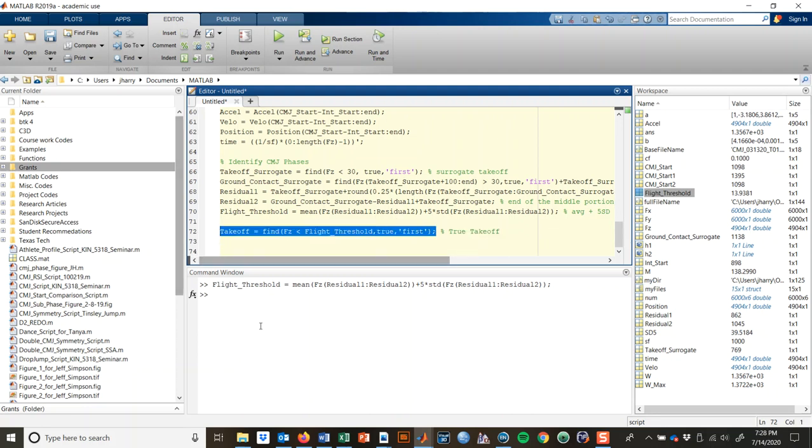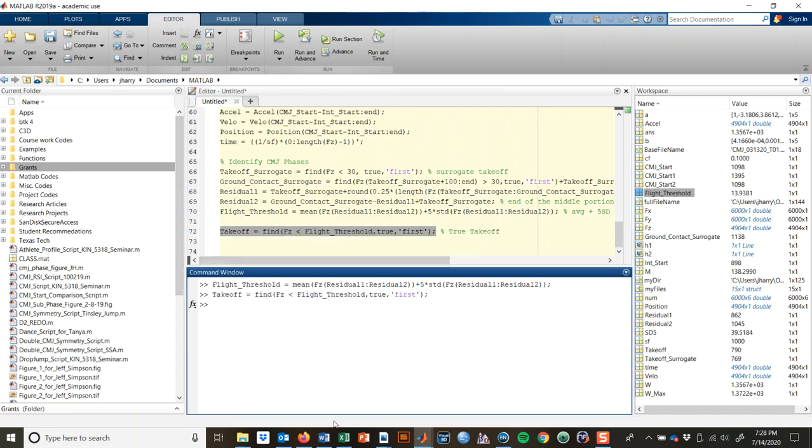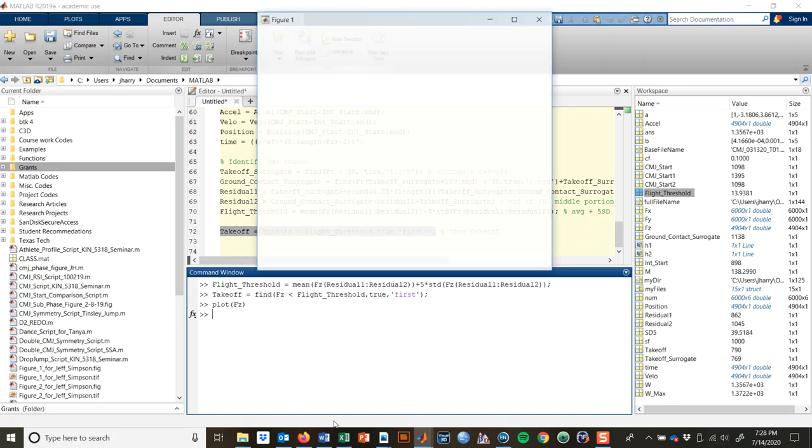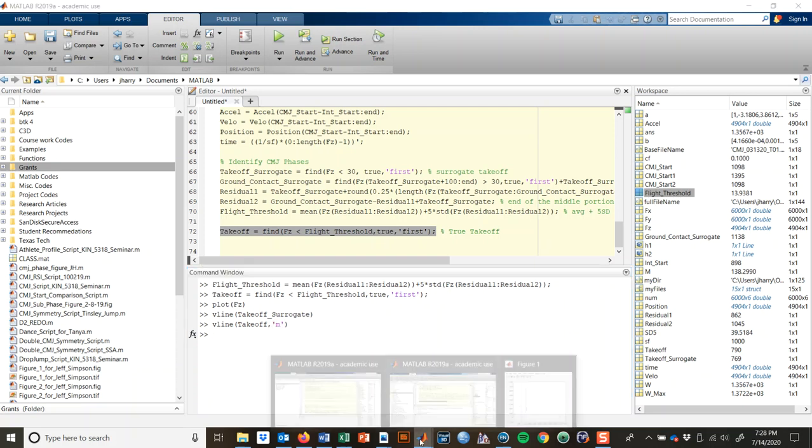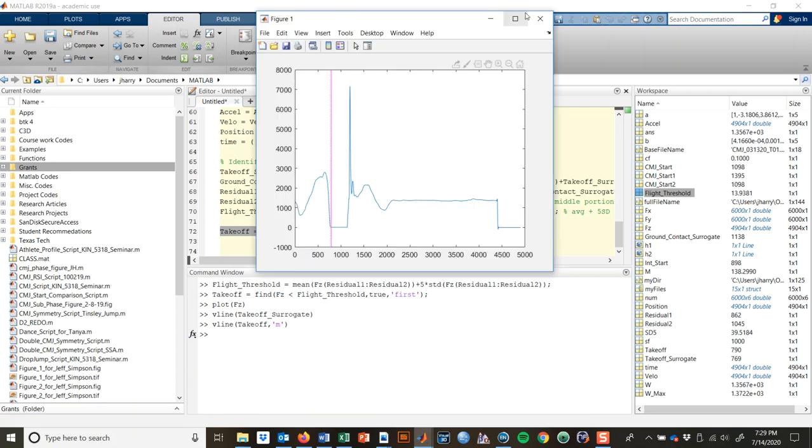Now this may not differ much, right? If I were to plot FZ and do a V-line at takeoff surrogate, and then do a V-line at takeoff, and let's give this a magenta color. Now these may not be too far off from each other.